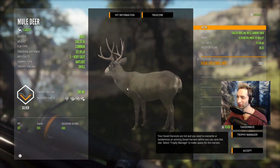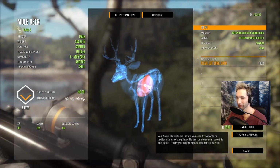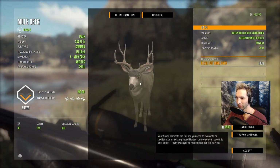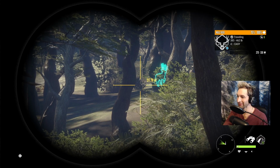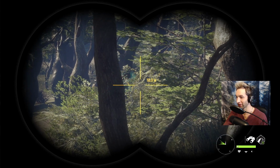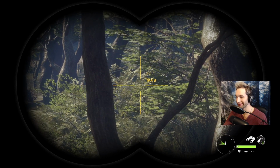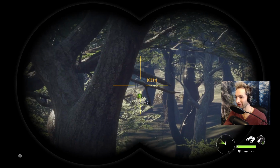And that's going to be a 213 yard left lung liver shot. Quite a bit high of the heart, but still a pretty awesome shot. A 190 muley buck. You guys remember the mule deer we got yesterday? That thing has a minimum of 270 to 335. Holy, that's a giant buck. That is our biggest muley that we've seen in quite some time.